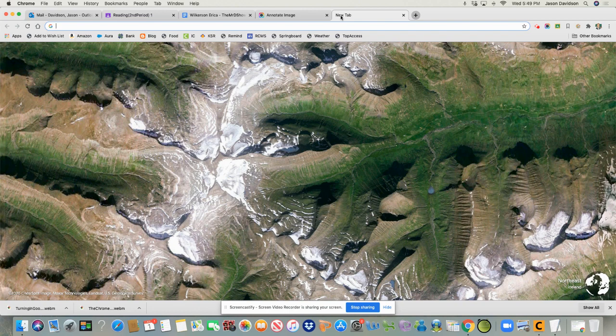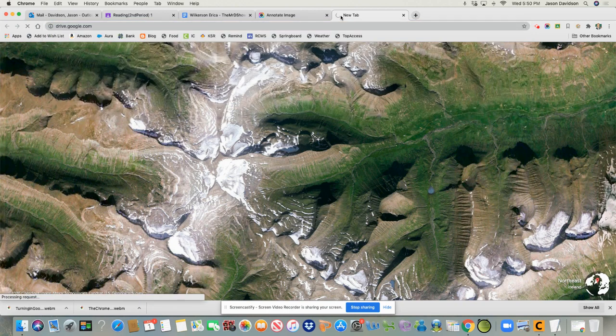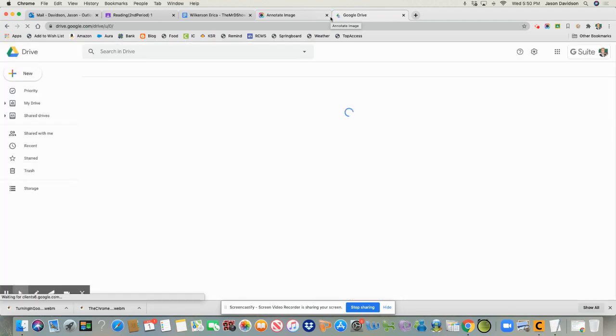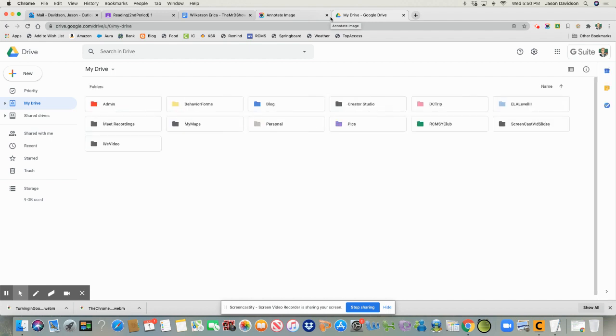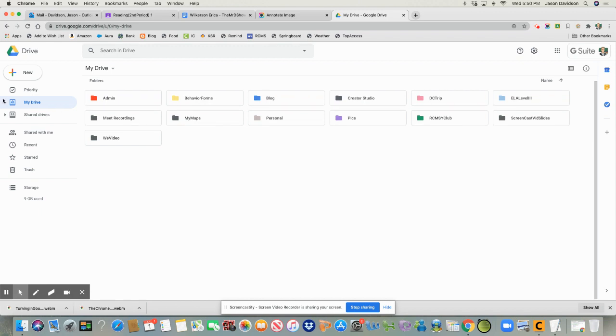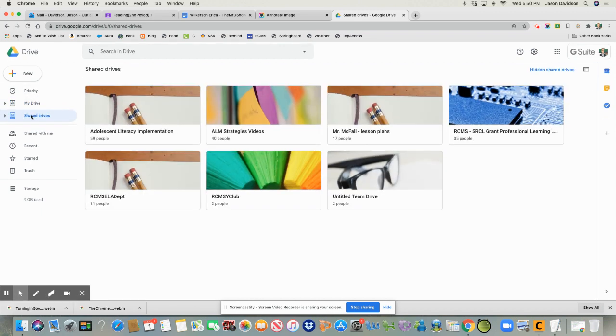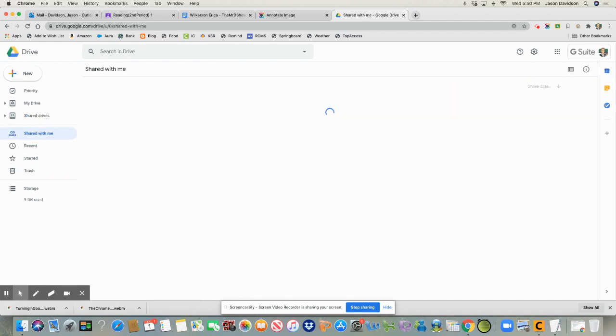Now, as a student, I've shown this before in Intro to Google Drive, but if you ever want to see what someone has shared with you, Google Drive is the place where all of our Google work is saved and stored on a cloud-based system. Anywhere I have the internet, I have access to my Google Drive. On the left-hand side, this is my drive. This is a shared drive I might have as a work group. But for this video, the important space is the shared with me.